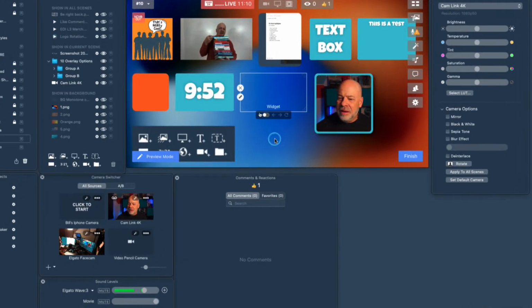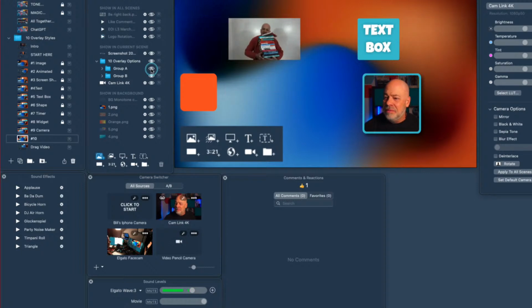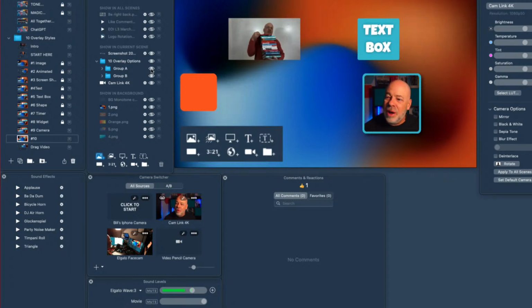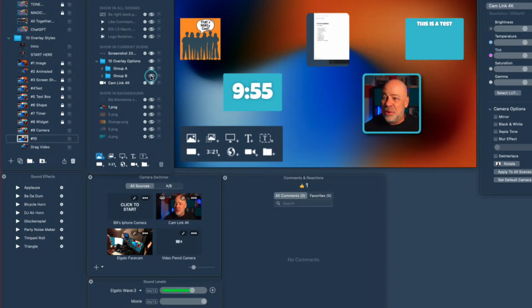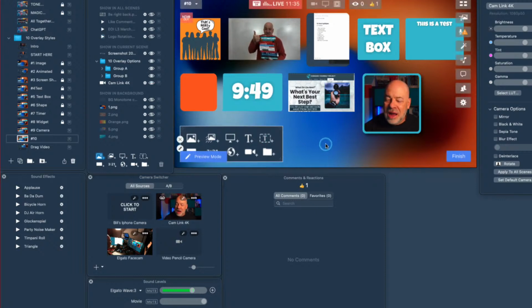All of them again. But the 10th one is a file folder. So I've created 2 file folders with all of these in it. And that's basically what that is. You set yourself up a file folder, and whatever you put in it, you can control all of them. Now, why you'd have so many things on the screen at the same time, the only reason is to show a demonstration like this, to show you the power of what it can do. But those are the 10 icons.